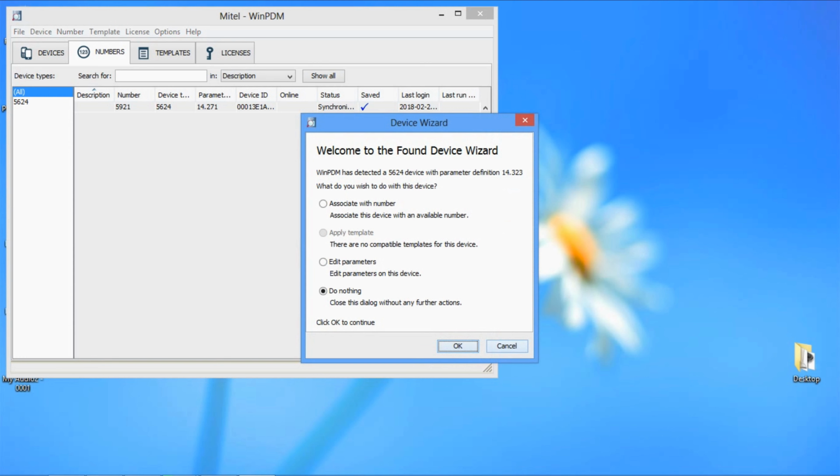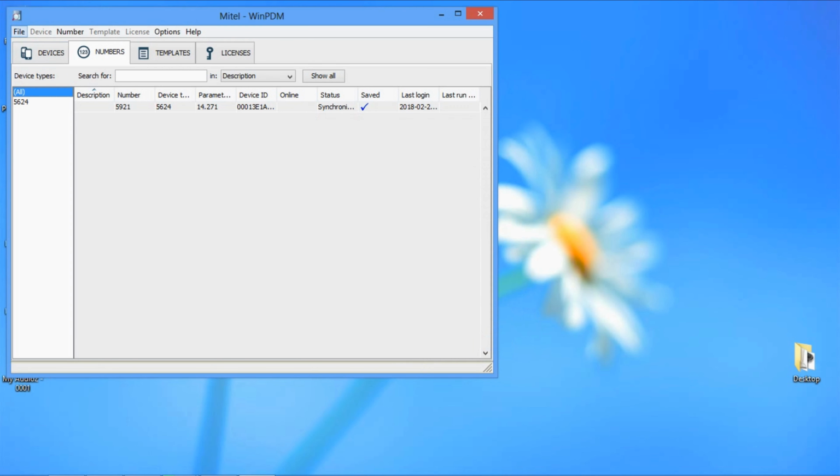Once I cradle the phone, you see this screen has popped up. Welcome to Found Device Wizard. Then it gives me some options associated with the number, edit parameters on this device.